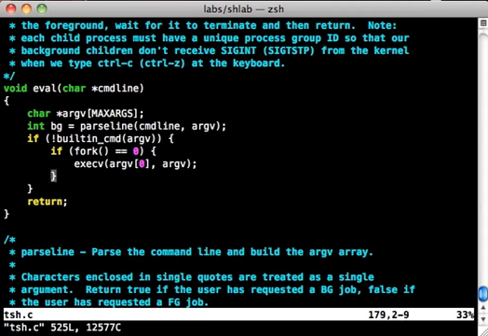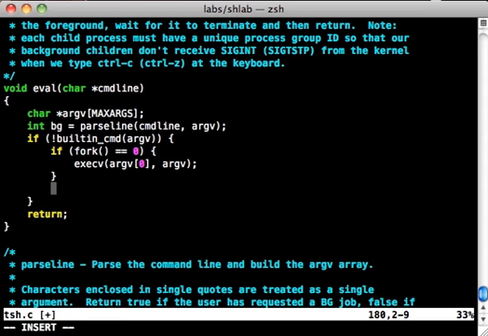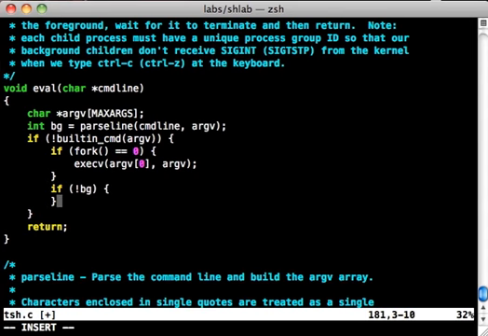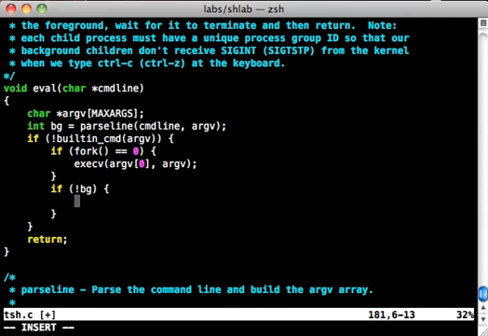And in the parent process, if this is a child process that I've just created, in other words, BG should be false. So if not BG, and I'm in the parent right now, I'm going to have the parent process go ahead and wait for that child process and reap it at the same time. And we only really know how to do both of those things at the same time with a wait system call. I'm going to hand it a null, which is to say I don't care about the return value of the child process. And remember, this is going on in the parent. So 3 lines of code, or really just 2 lines of code.